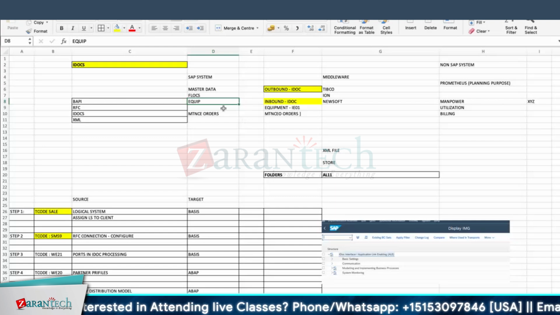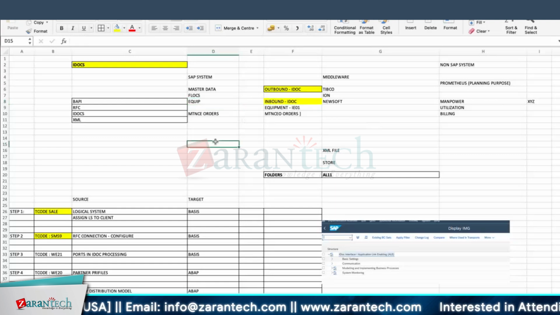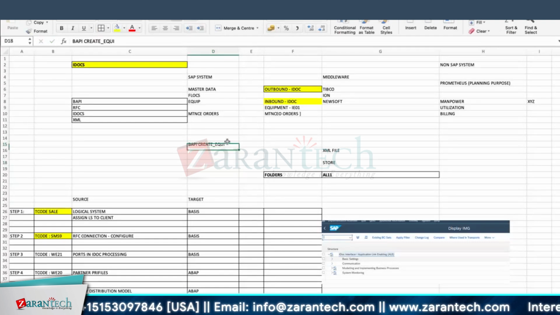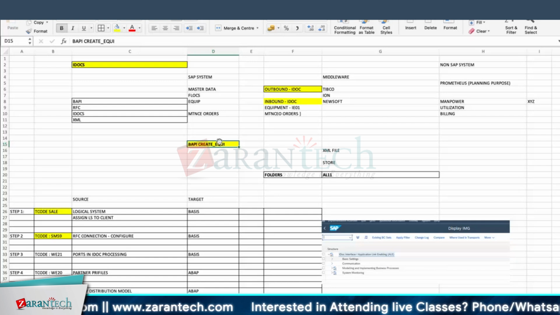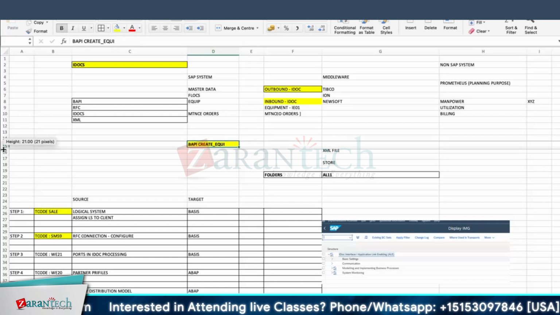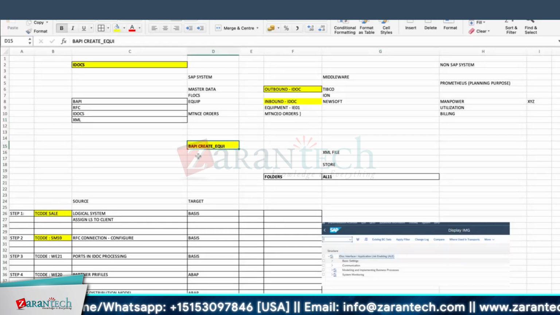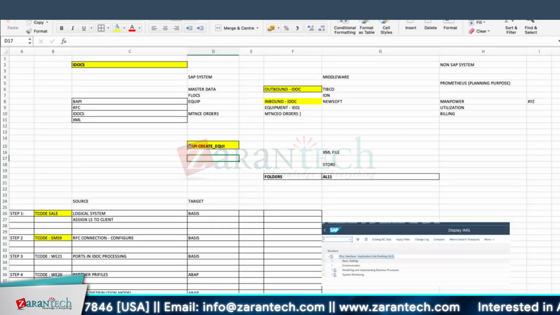Now how will they upload it? They will put all the data, and from that system it will come to your SAP. Here you're calling one functionality, for example BAPI create equipment. How do you usually create it? Say with the MIGO transaction, for serial number procedure, it automatically calls equipment in the backend. The same way from a third party it will be there. Some third party interface, where a BAPI, business application programming interface, will be used.